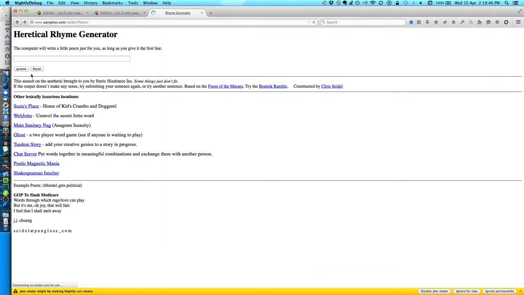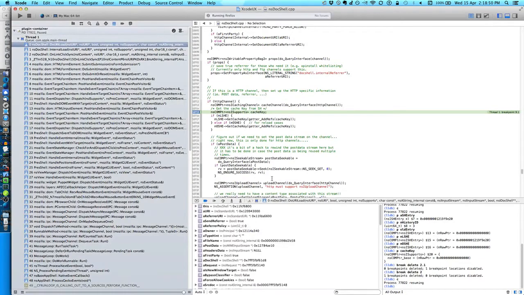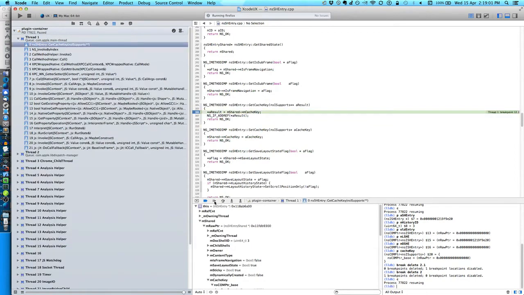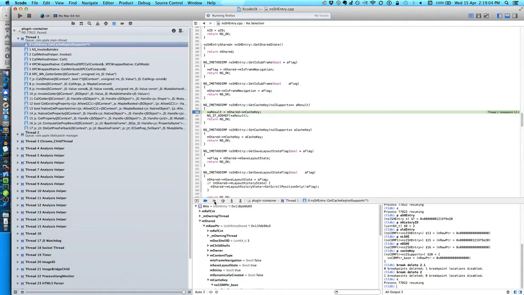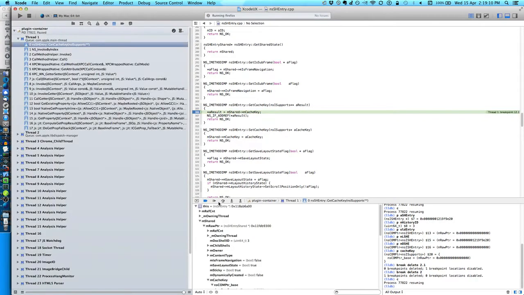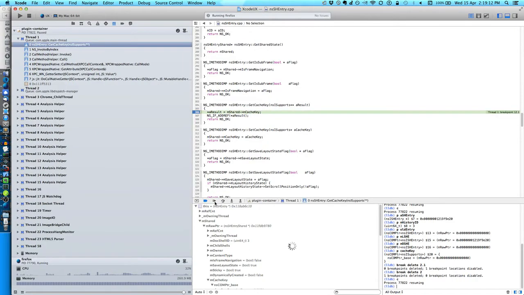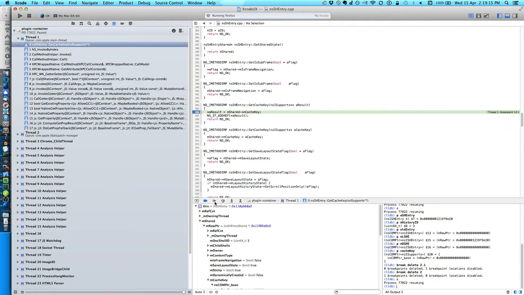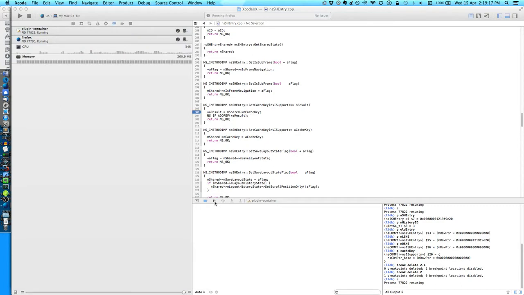Okay, and now I'm going to hit groove again. And we never did the part where we set a cache key. Okay, but we just get. That's very interesting. So where was that one part where we did set one? Why don't we enter that case?